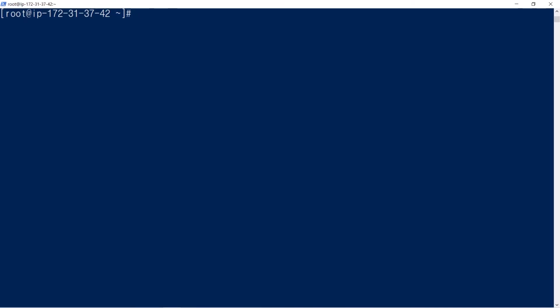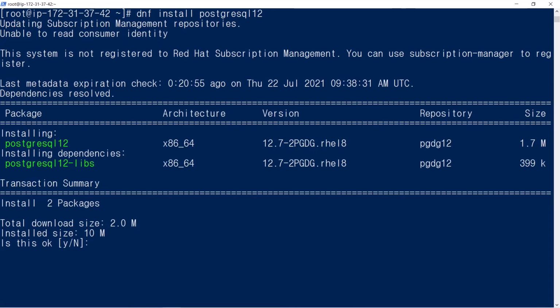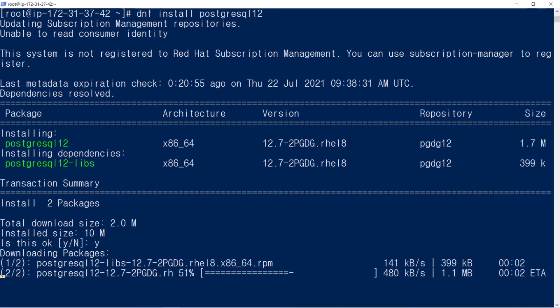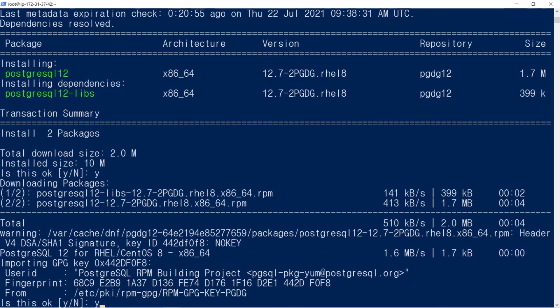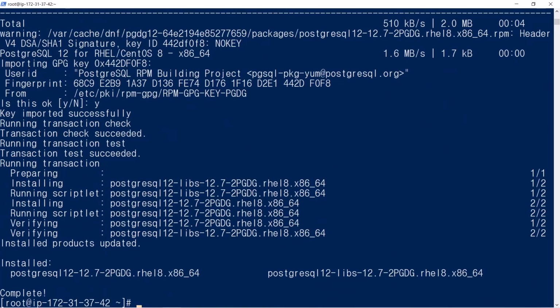Install PostgreSQL client. DNF install PostgreSQL 12. Yes. Yes. Complete.